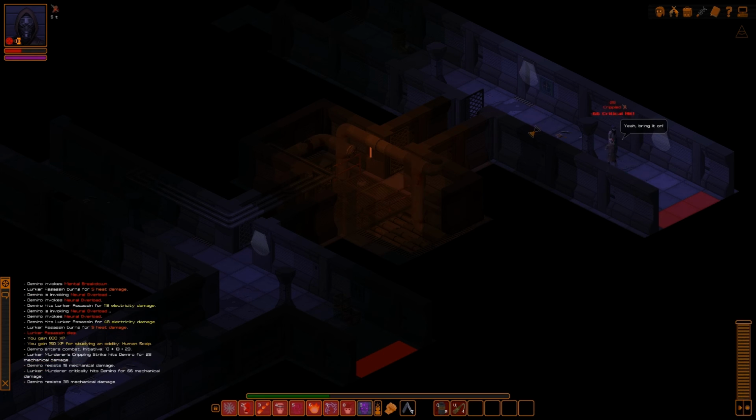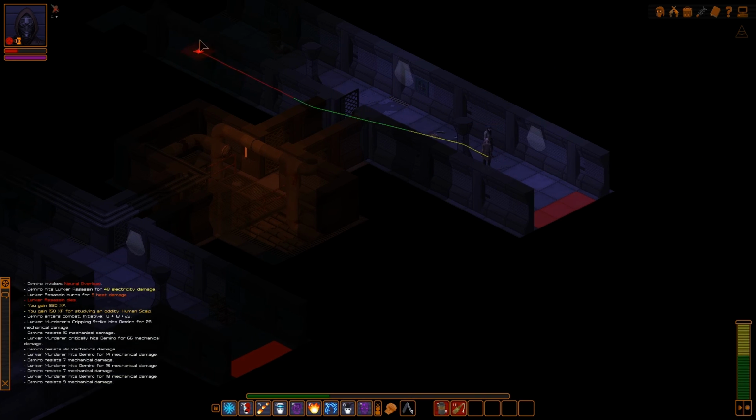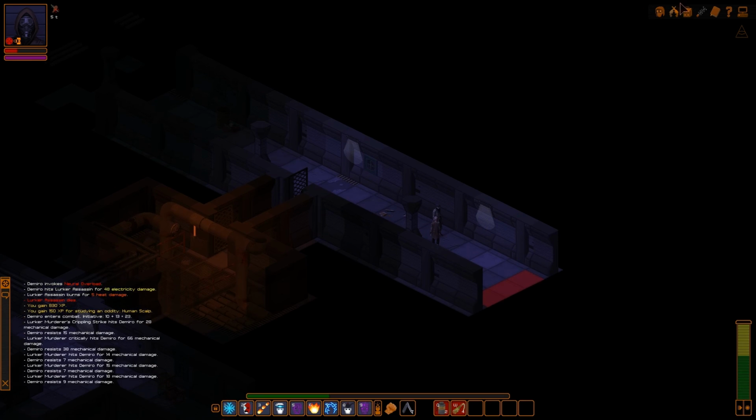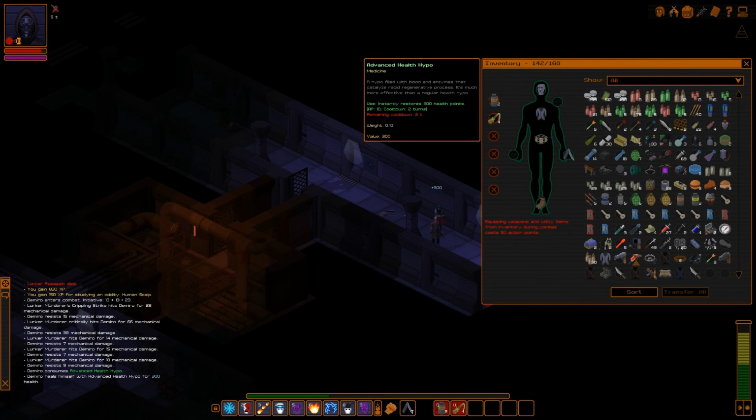Ooh, somebody's over here. There he is. Oh, wow, critical hit, -66. What did he put on me? Crippled, strength decreased by 2. Okay, well, we are going to have to heal up first.